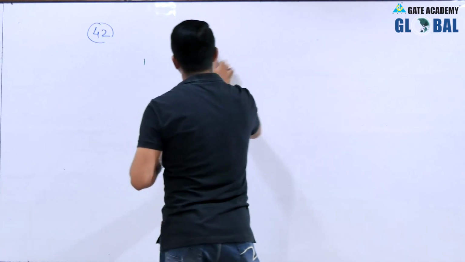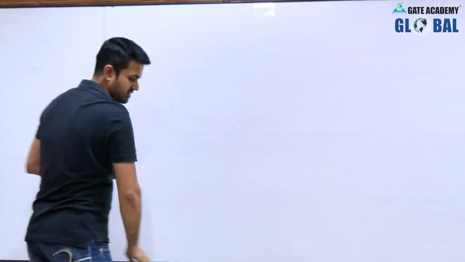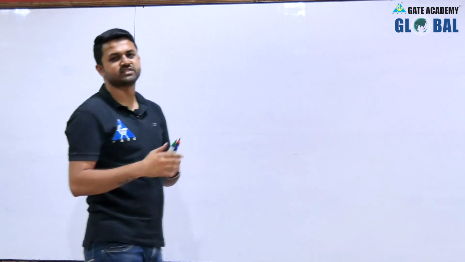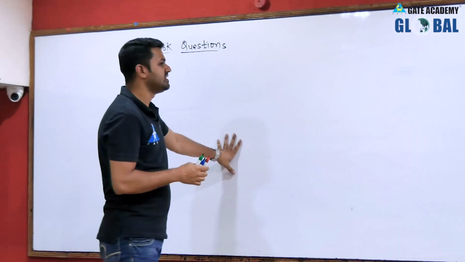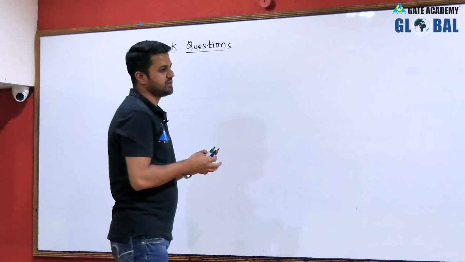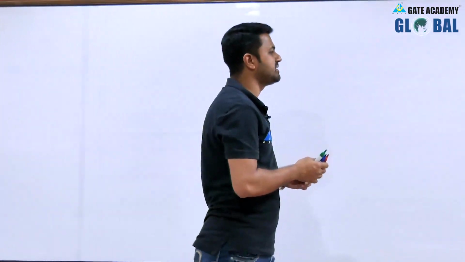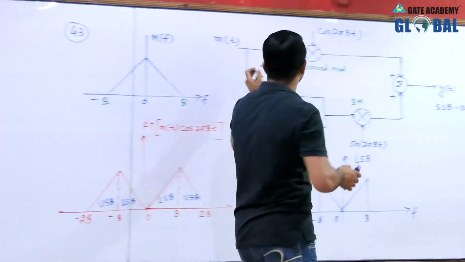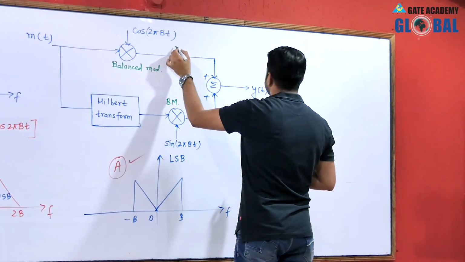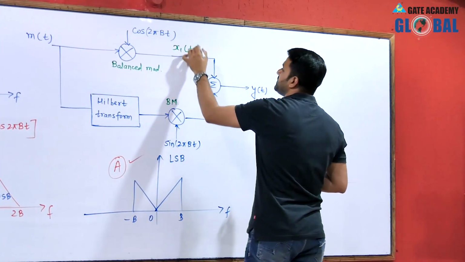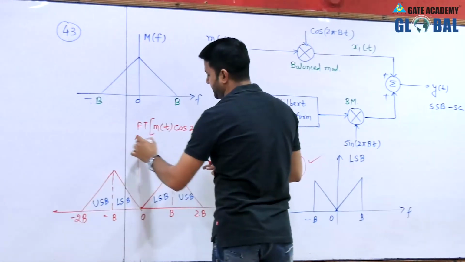Now this type of question, if you cannot identify that this is a phase shift method, can also be solved by the general method, which is a bit lengthy, but you can solve it. So we have generated this double sideband, which is nothing but the output of the first balanced modulator. Let us say this is x1(t). So we have plotted the Fourier transform of x1(t). This is X1(f).